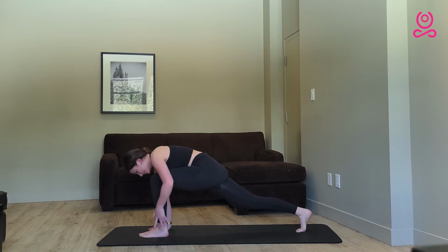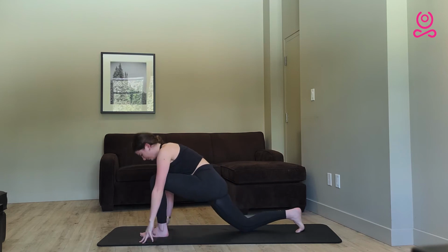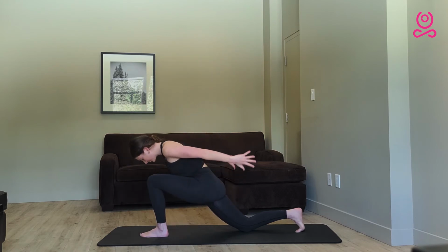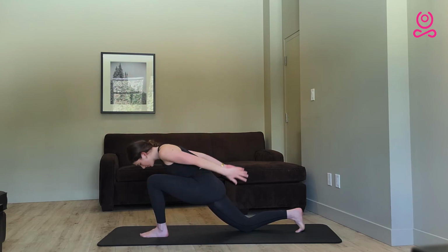Find balance. And then peel the hand off the mat, taking it up to the sky. Rotate the left wrist and then bring it back down on your exhale. Also bring your back knee down. Inhale, arms come up above the head, cactus the arms, and swing them back down. Focus on linking your breath to movement here as we do this 4 times.